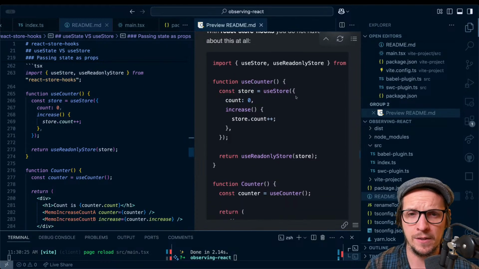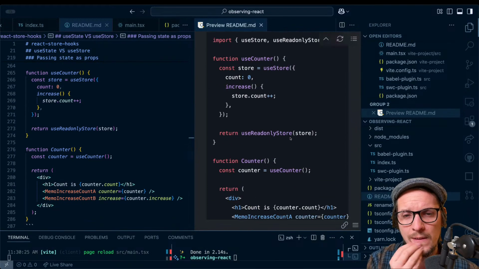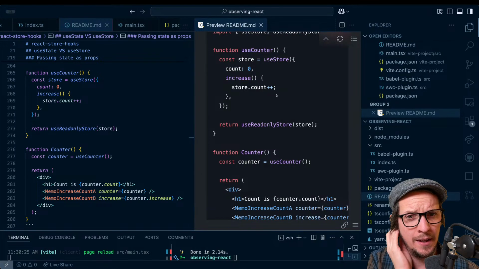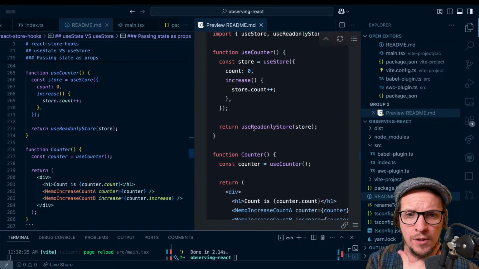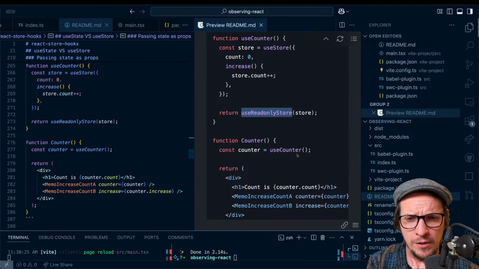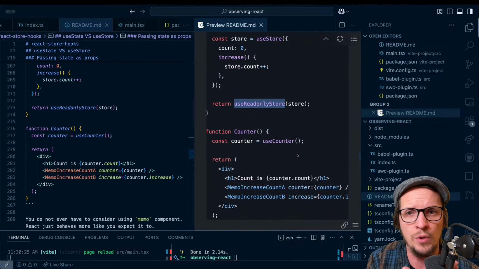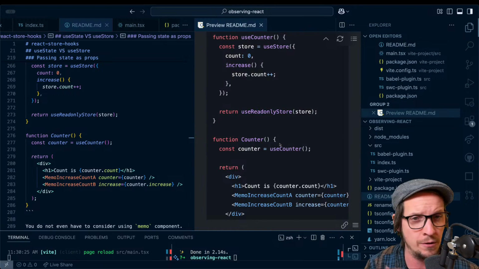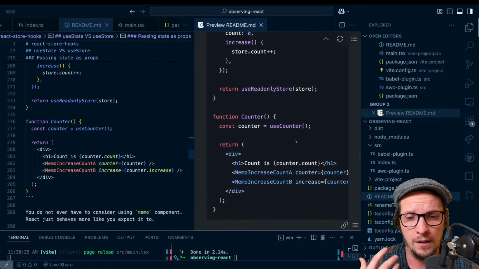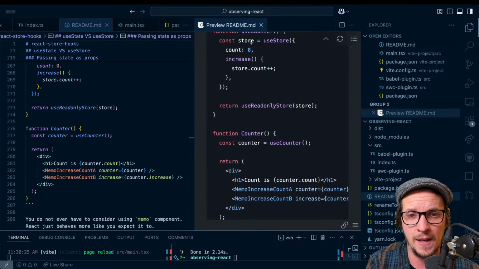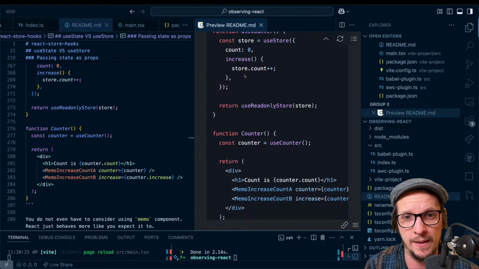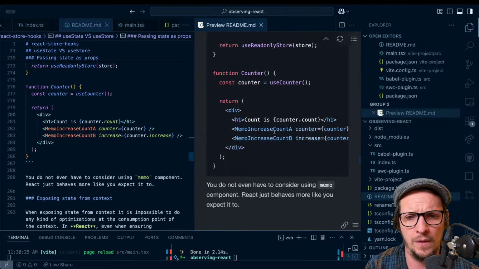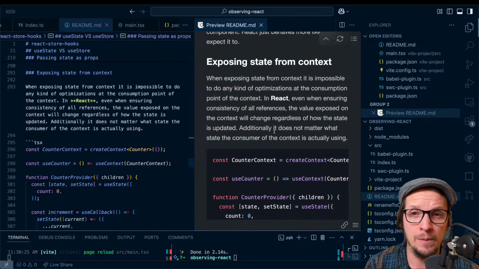But anyways, with React Store hooks, the way you deal with this is, well, by not dealing with it. You just say, use counter. I want that store to be read-only, as we just did. And it just works. It's not exposed to you in any way that you need to consider this or think about this. It just ensures that this store reference will always be the same. Any method defined on it will always be the same. It doesn't matter. And then we get to context.